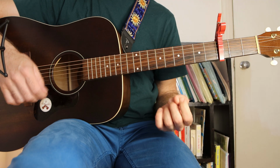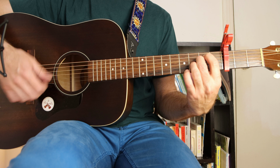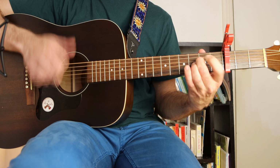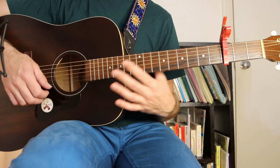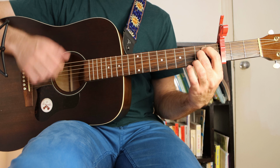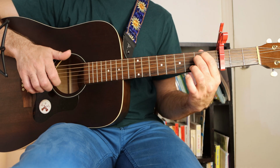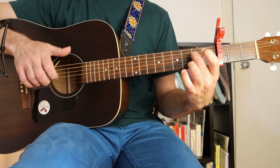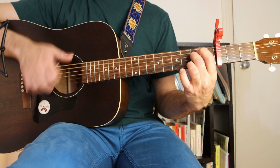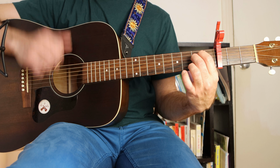The first interlude we're going to look at is the part where most people give up. So it's the part where you're going to start strumming and you're going to do some banging here. It's pretty impressive. It's fairly straightforward. So what you're going to do is you bang down with your E minor shape here on the first beat. And it's down, up, up, down, down, down, up, down, up, down, down, down, up, down, up, down.